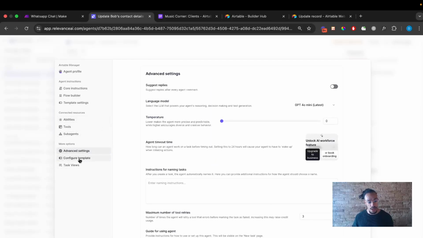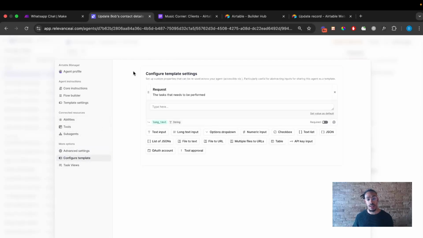Then we have the configure template, where you can define variables and explain exactly what you expect. That also helps the personal assistant identify exactly what kind of data he needs to provide to this sub-agent in order for him to perform this task. In our case, we need the request. The request that I made through WhatsApp to the personal assistant, the personal assistant needs to forward to the right agent. So we just want to make sure that he gets this right by transferring this request entirely to this sub-agent. So that's what we put here.